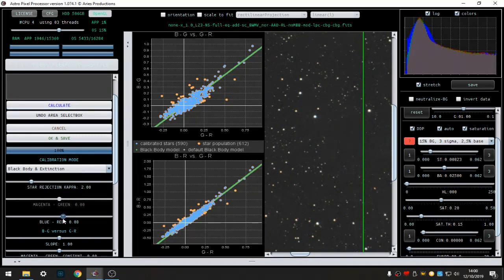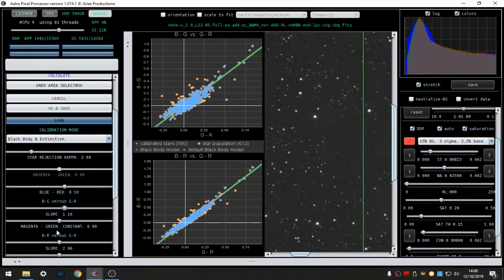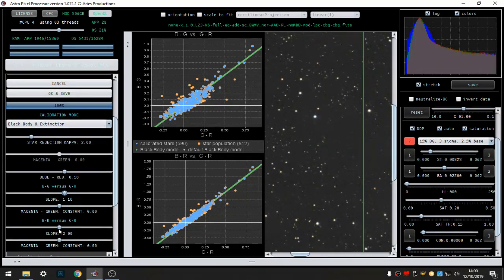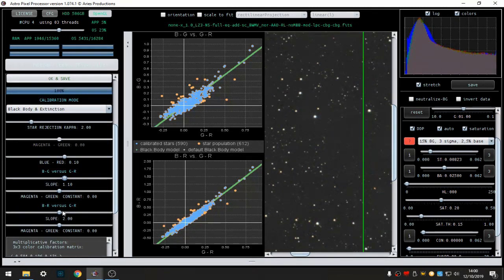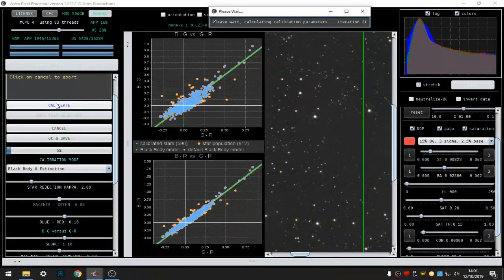I need to go a little bit towards the red rather than blue because there's a lot of blue in there, so I'm going to stick both these onto towards the red and just a little bit on this slope here. And see what happens. So we calculate.